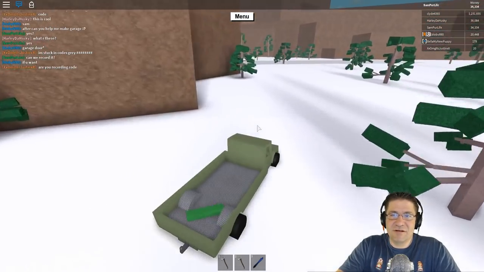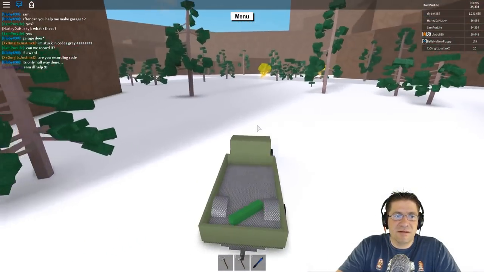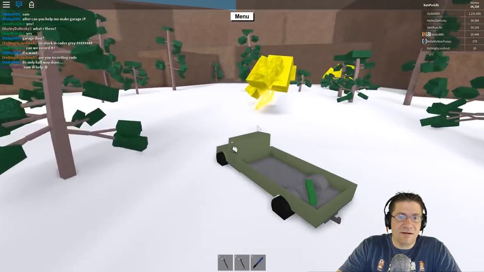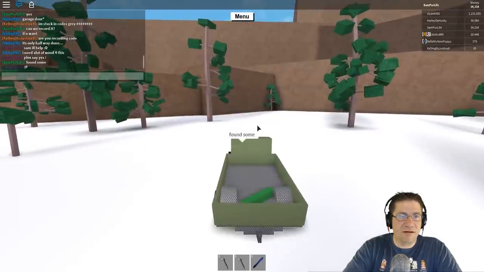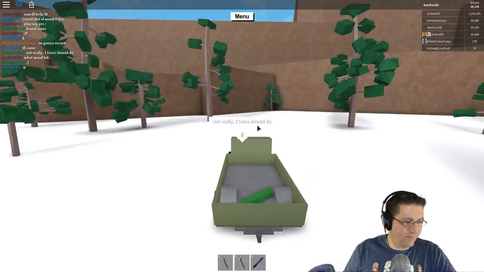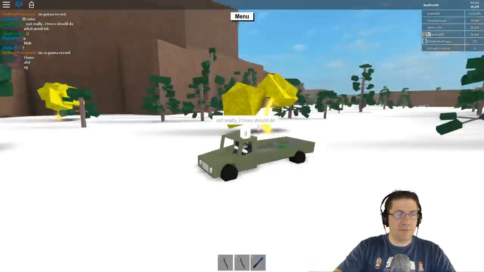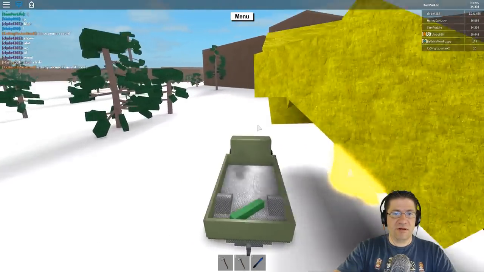Alright, let's go look for some more trees. Sam, I'll help. Blobby, found some. Not really. Two trees should do. It only took two trees to, like, fill it all the way up. Blobby, where are you? Blobby, no!